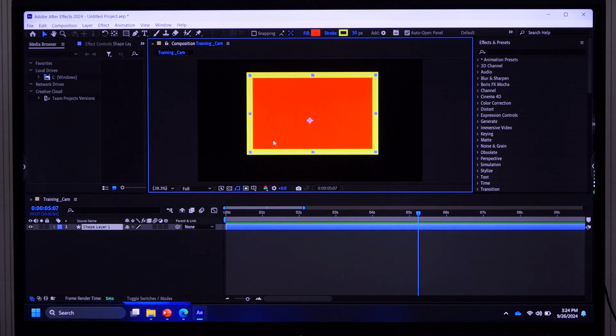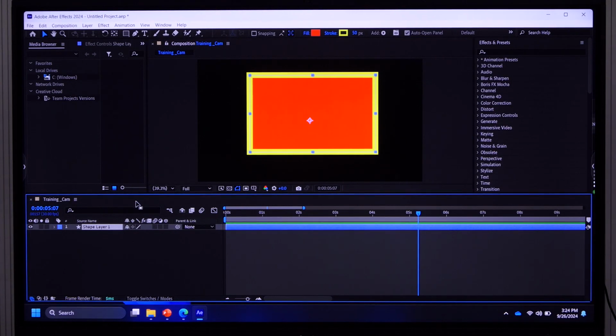This is my simple layer, a box. Here you have a small icon, see, 3D layer. Now this is 2D layer. If you want to convert this layer into 3D, you need to check this option. Now you have 3 axes, X, Y or Z.